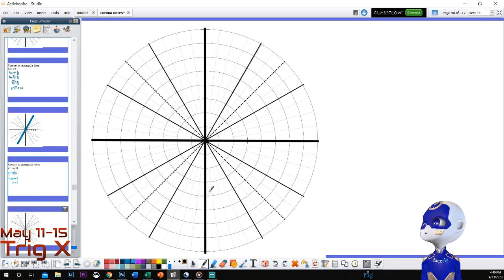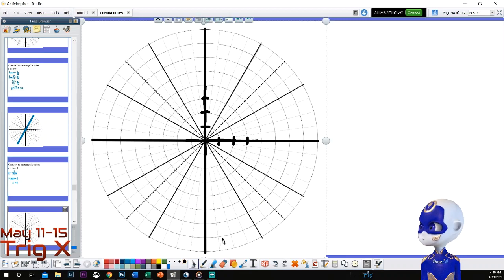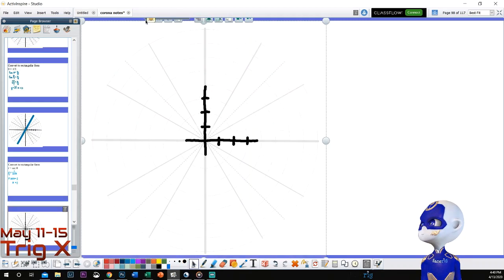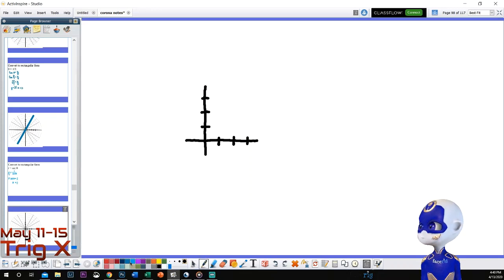So if I had to graph this, let's just think of this as rectangular. So ignore all the circles. Let's let that be 1, that's 2, that's 3. This is rectangular. If I had to graph the equation x equals 1, let's draw my line here, my line there. Perfect. Okay, so let's hide this temporarily so you can't see it. It's gone. All right, so if I had to graph the line x equals 1, I would go over to x equals 1, put a dot, and here are all the spots where x equals 1, anywhere on this vertical line. All right, so that would be x equals 1.